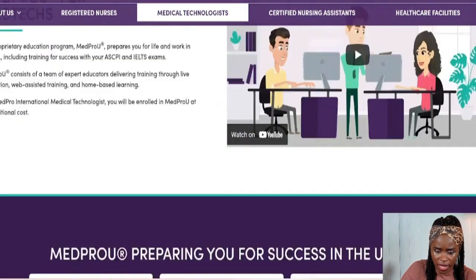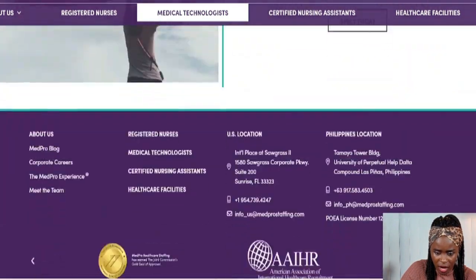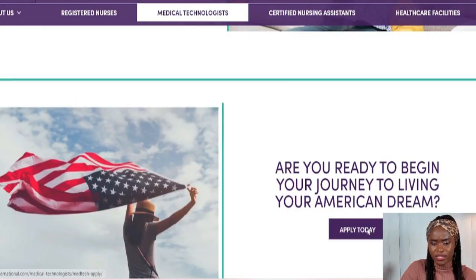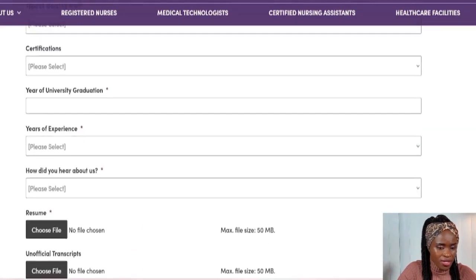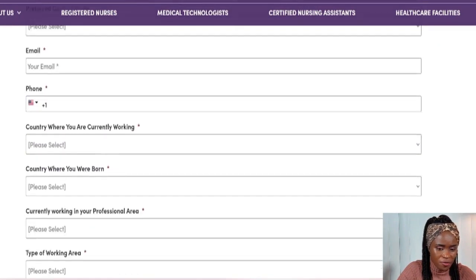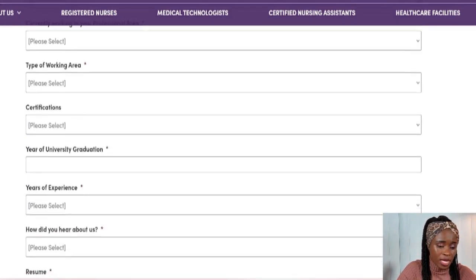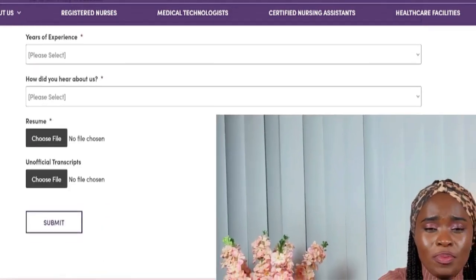Let's see the application button, how easy it is. Apply today. There you go. Very straightforward, like a 5 minute application. Make sure when you want to apply with this agency or when you want to start your journey to become an internationally educated foreign healthcare worker that will practice in the United States of America, always have your resume or your curriculum vitae ready.